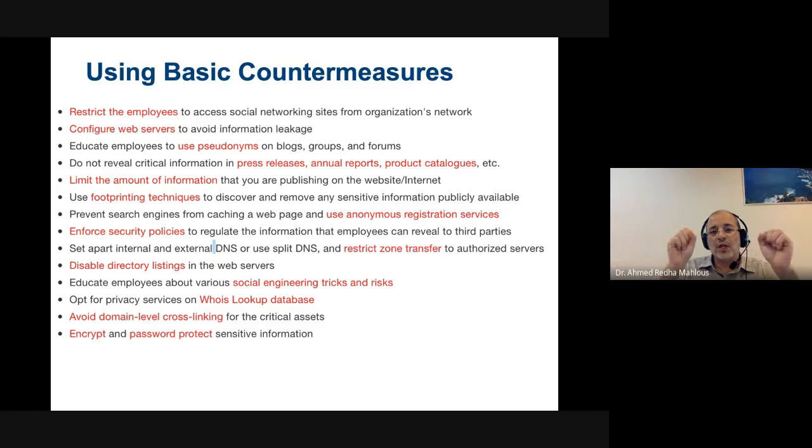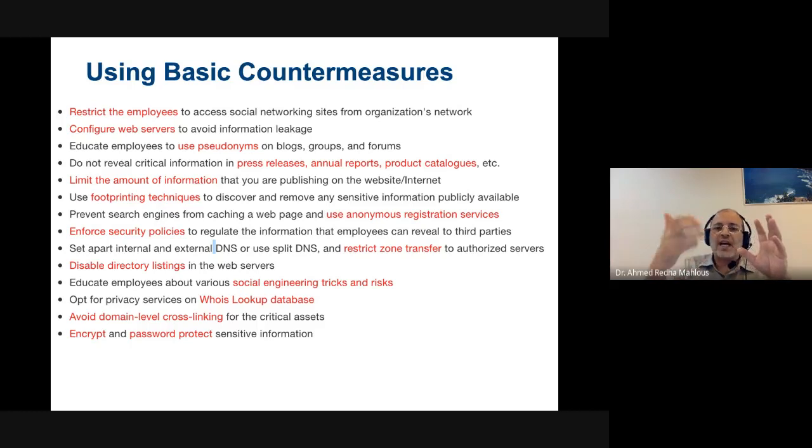Sometimes you are required by law to publish an annual report about your activity, your turnover, your gain, and so on. So you don't need to specify everything in detail, such as who your employees are and their information. You just limit yourself to what is required only.